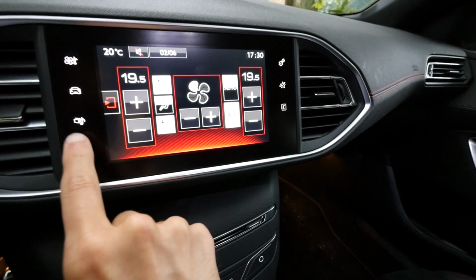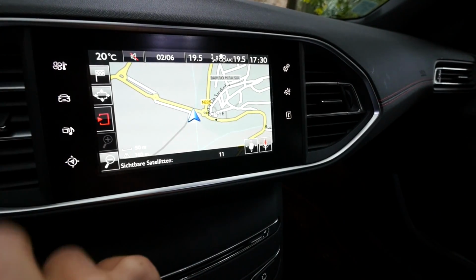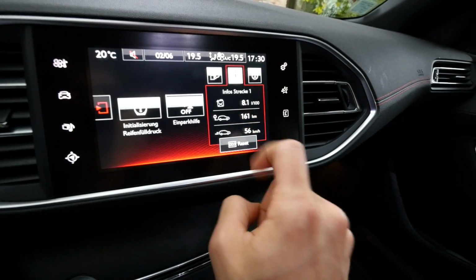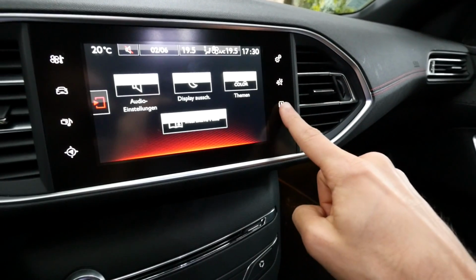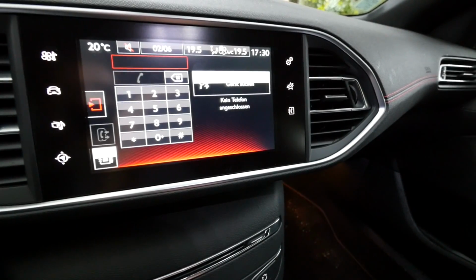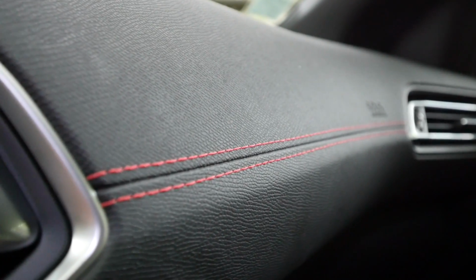And then you also got the GPS inside here, for example, and that worked quite well so far. Everything is quite intuitive. As we've raced a little bit, the consumption went up to 8.1 liters, but it was lower before as well. Also to set up the phone, it's a really intuitive system. Everything is cleaned up here as well, so even if you don't know the car, you will get along very well. Nice solutions here also in detail.